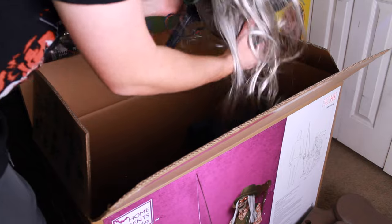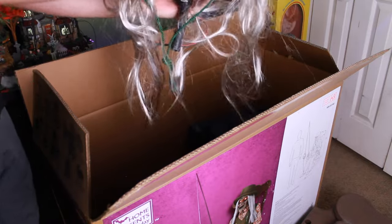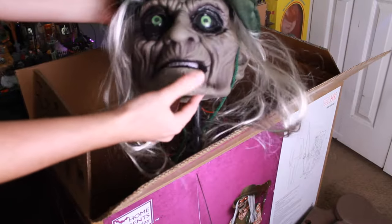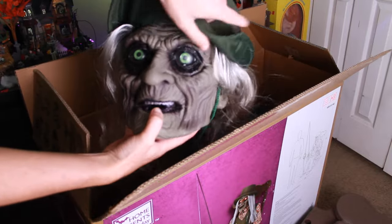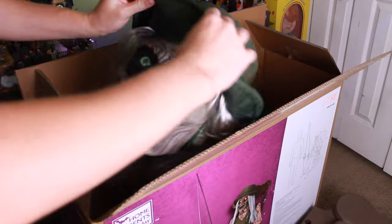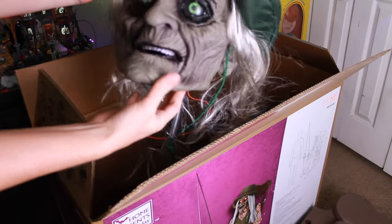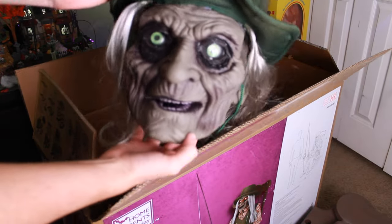All right, and here is his head. Okay, mine has a good head. The good news is you can feel the plastic in there, so it's not gonna get deformed crazily. I will adjust his hat a little bit. Some of the hats at different stores have been weird, but there is his head. It's a fine looking sculpt. It's nothing crazy, but it gets the job done.